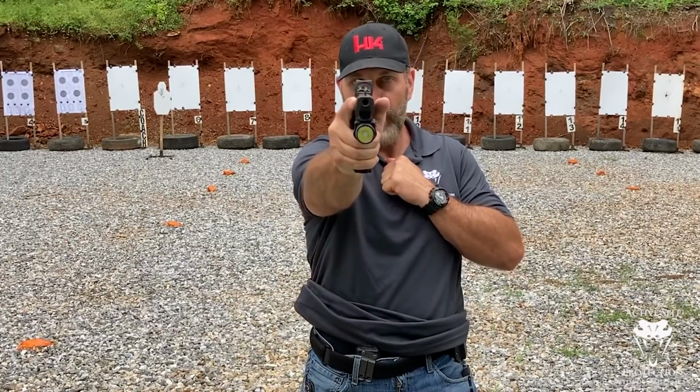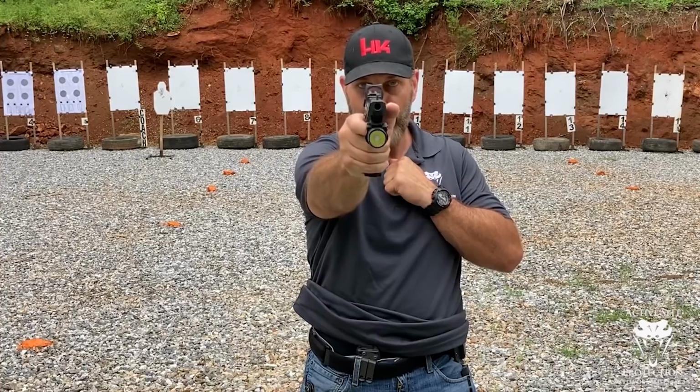As soon as the muzzle clears the end of the holster, my elbow drops, and now I'm really gripping with the pinky, ring finger, and middle finger so that I get a good control. I'm going to drive the gun straight out to the target until I see the sights, then my finger's going to come to the trigger, and I'll be ready to press off the shot. That last portion can be practiced really well with your Mantis. You're going to work on the primary and the support hand only shooting, and it'll really improve your trigger pressing.